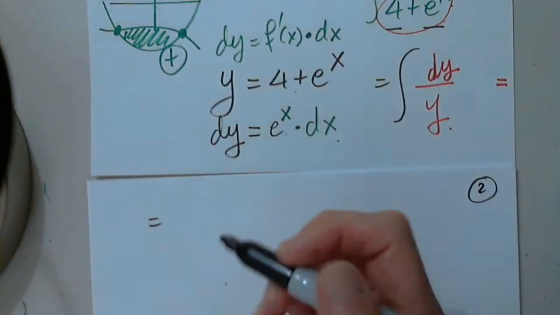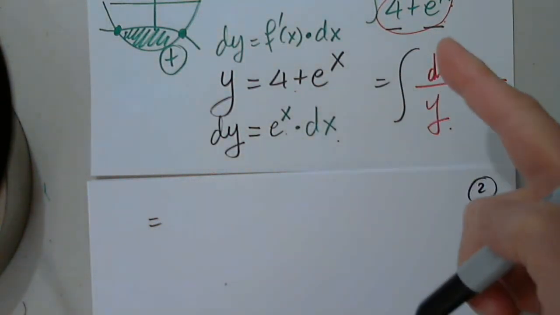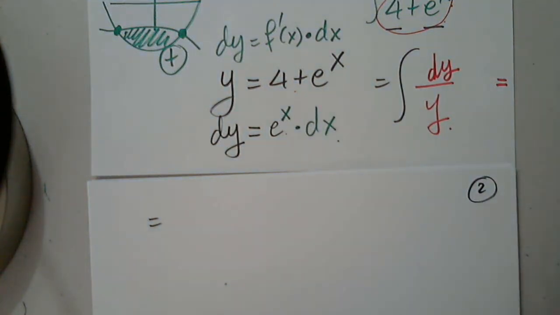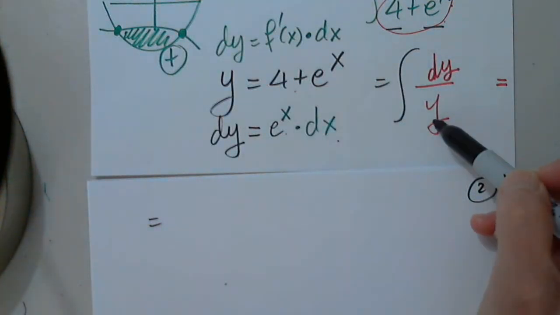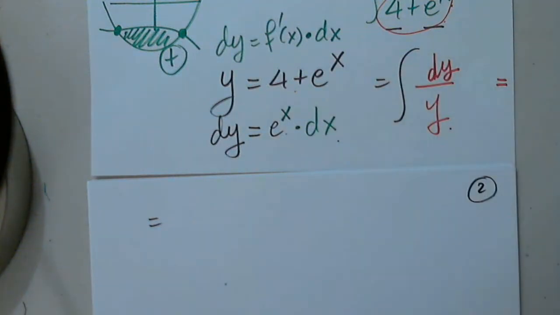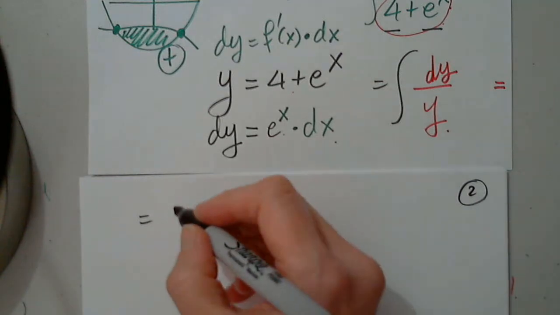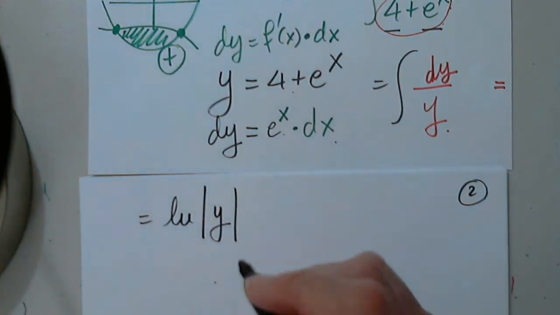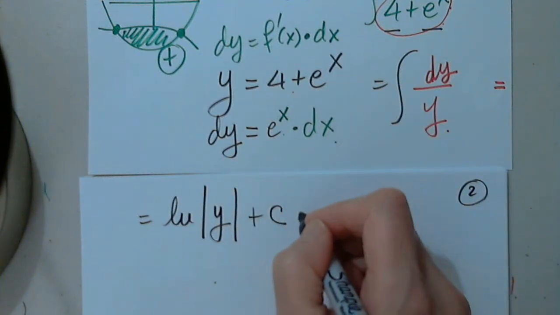Okay, so what function prime is 1 over y? That's why I prepared it as 1 over y, but if it's better for you to see dy over y, it's fine too. But it's still, the function is 1 over y. What function prime is 1 over y? ln of y. Very good. Don't forget the absolute value. This is crucial. It's the absolute value plus a constant c.